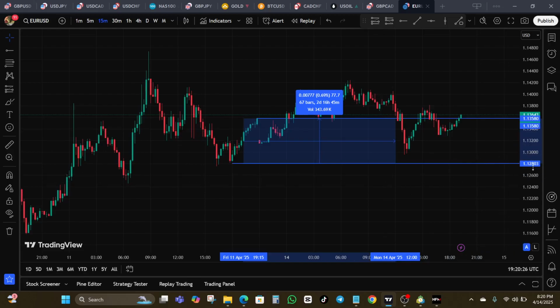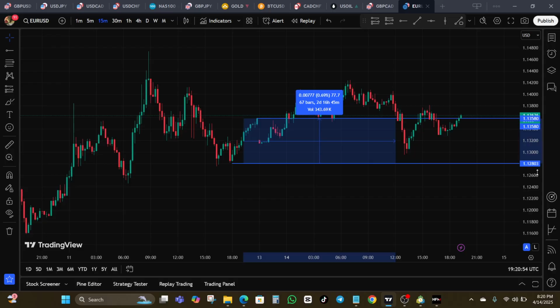Just like I already mentioned, if you do your manual calculations, what you're going to get is the number of points. But remember that 1 pip makes 10 points. So if you're calculating in points, you have to divide by 10 to get the number in pips. If you're calculating in pips but you want to convert to points, just multiply by 10. If you are using indicators or tools that display price difference, make sure they are set to pips and not points, especially when using custom scripts or alerts.